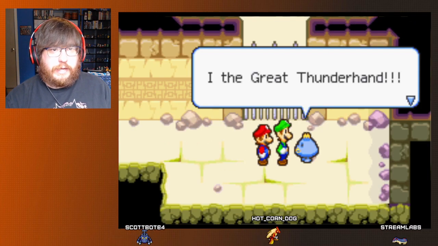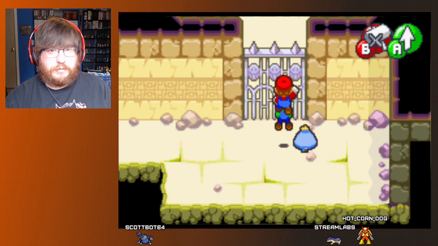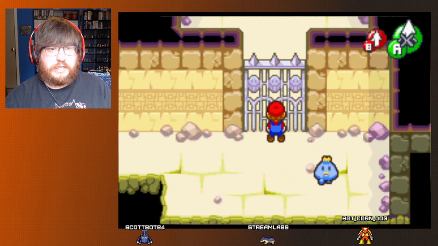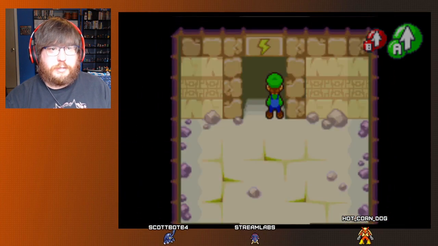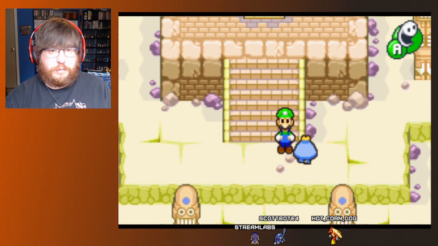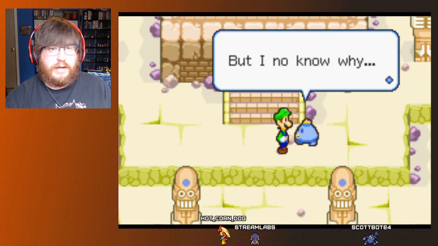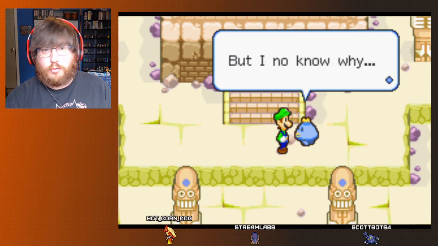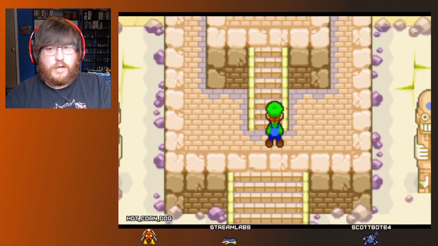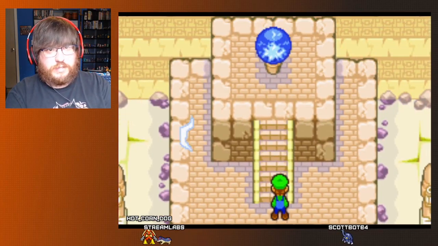I, the Great Thunderhand. No, I'm I, the Great Liar. Come on. Smack Luigi into the ground. He must go on his own. Come on. You call me Ohoji, but I know why. There we go. Stone rock. Let me set that.